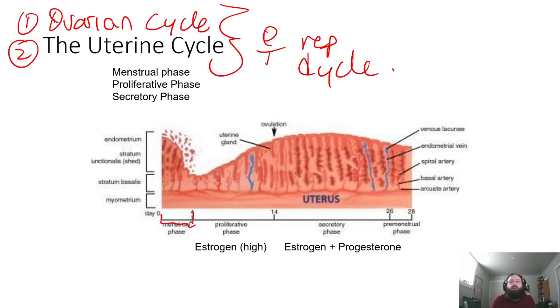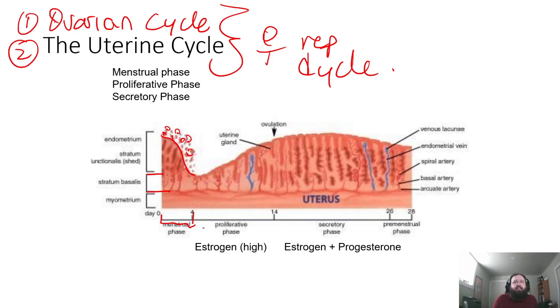Let's just say starting first, we have the menstrual phase, in which you see the sloughing off of the stratum functionalis. Here you can see the stratum functionalis breaking off into fragments, which causes the endometrium to slip back into its stratum basalis region. The sloughing off of the stratum functionalis of the uterus occurs because there's no estrogen or progesterone being produced once the corpus luteum dies. So this actually has to do with the hormones produced in the ovarian cycle, as with all of these events.